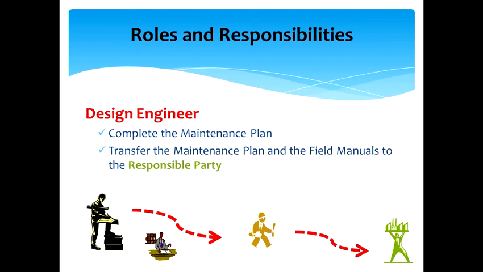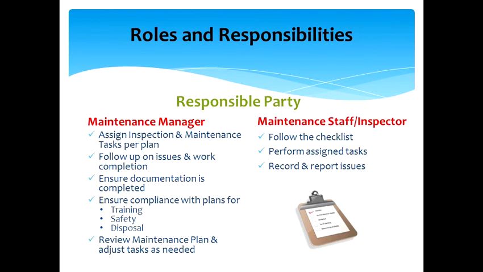However, if the design engineer did not properly prepare the maintenance plan, or if the maintenance plan has been lost, the responsibility to prepare the maintenance plan may fall on the responsible party, who is typically the operator or the owner of the facility. Often a permittee will be the responsible party unless it has assigned others this responsibility. The day-to-day performance of the maintenance task falls on the maintenance managers and the maintenance crew, with each having various responsibilities. For the inspector, it is a role that can be performed by people inside the responsible party.